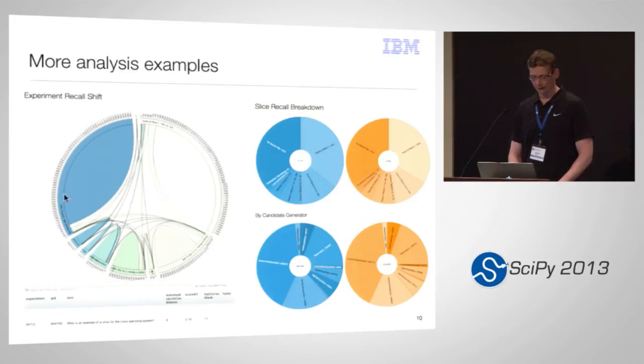This fancy diagram here on the left is a chord diagram that shows a comparison between two experiments. On the outer ring, you have one experiment. On the inner ring, you have another experiment. And the lines here show how the rankings shift between those two experiments. So you can see that a certain number of answers that were ranked at position number 1 migrate in the other experiment to position number 2 to 5, and vice versa. Some were migrating to position 10 to 50, and so on. You just get a general understanding of the movement of the data, or the answers and the rankings.